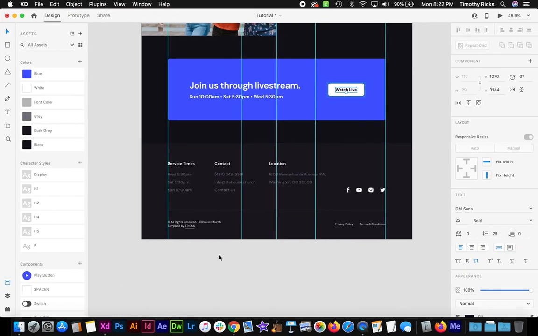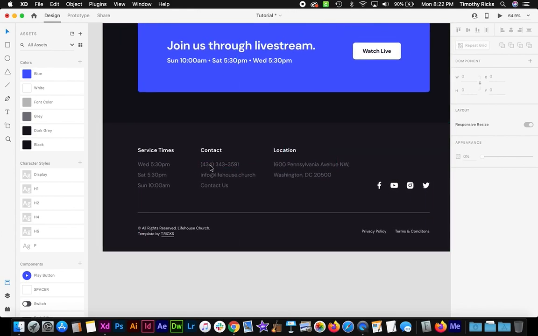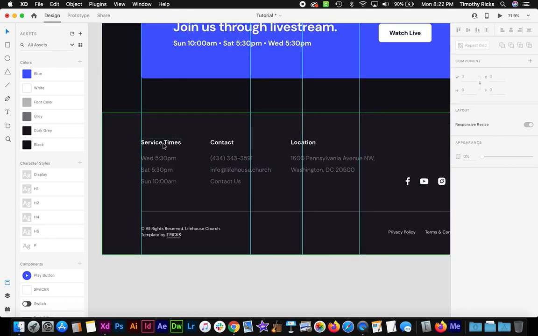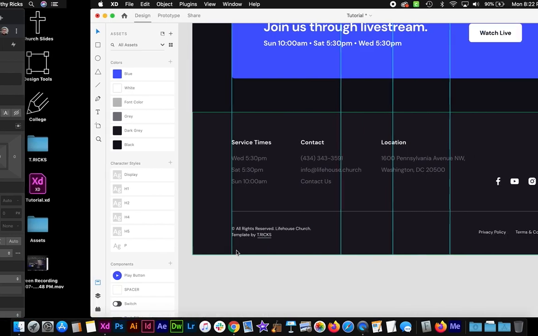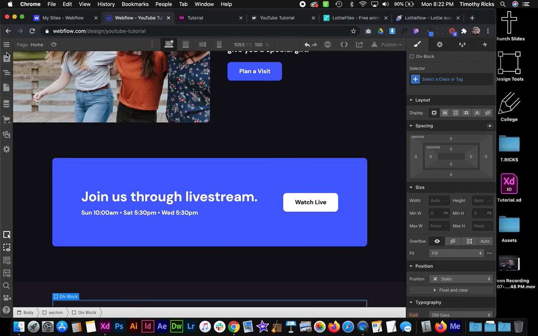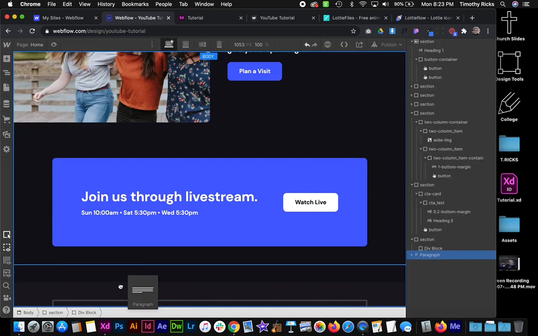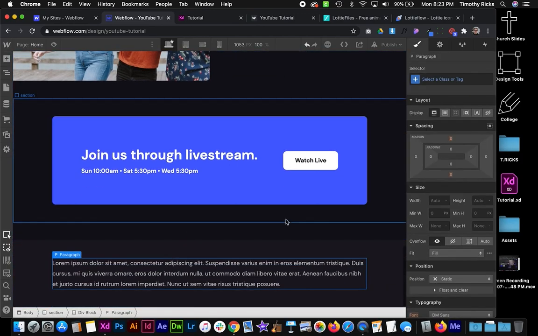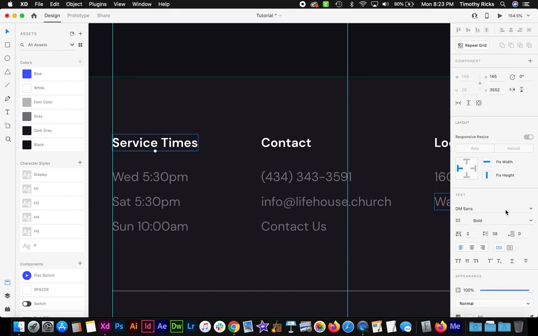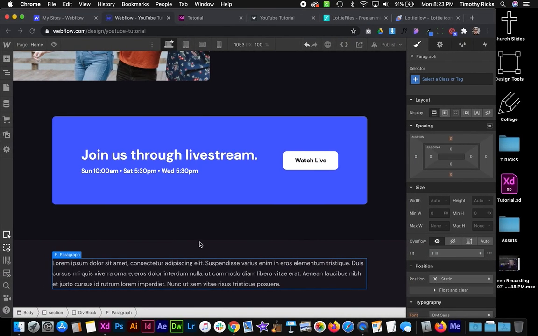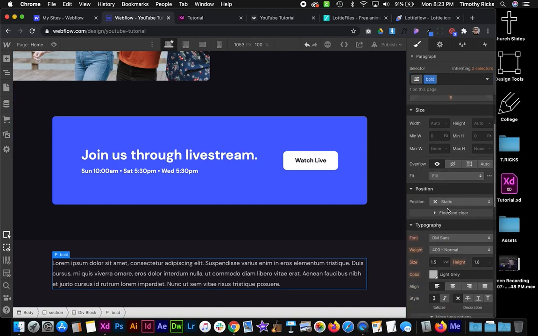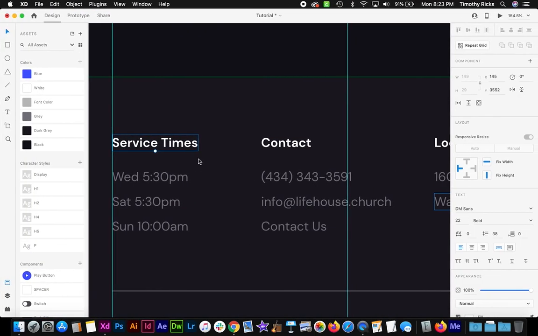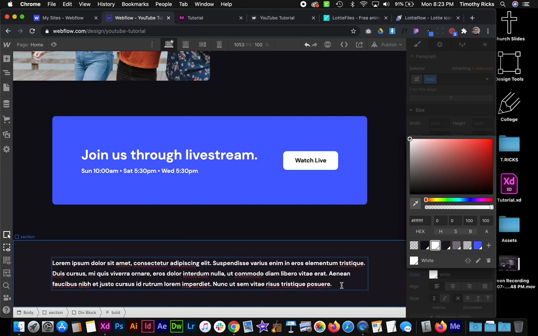I think the next thing we need to do is build out the footer right here. So I'll go ahead and add a div, it's going to contain all this information here. So I'll drop in a paragraph, and this is the paragraph font size. We want it to be bold, and we want it to be white. So I'll add a class called bold, and I'll make it bold, I'll make it white, and then I'll change the text inside it.